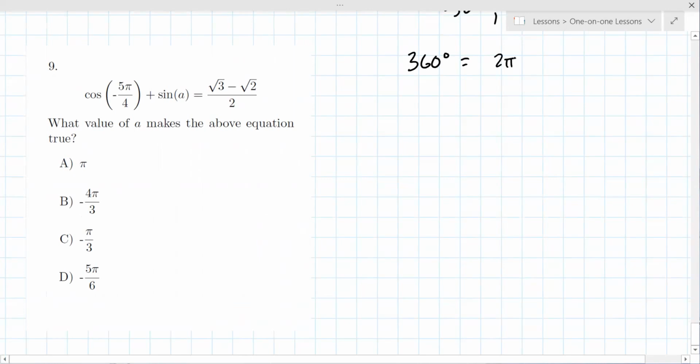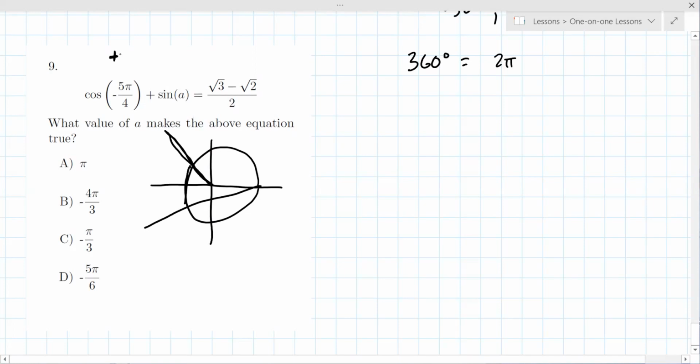This one's way more difficult than the ones we just did, but it's the same process. You have to look up the angle, and then do the thing. See how this is negative 5 pi over 4? Where is that on the unit circle? 5 pi over 4 is at 225 degrees. Right, but when you go negative, you go back this way. So it's actually up here.